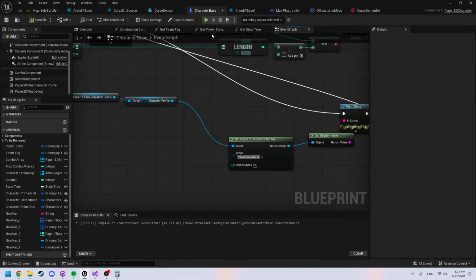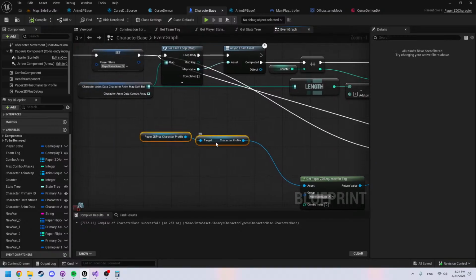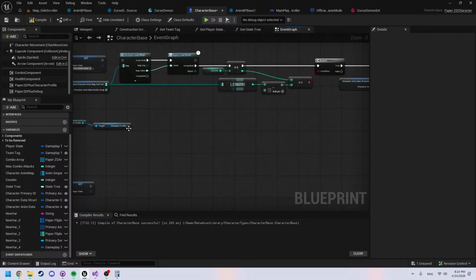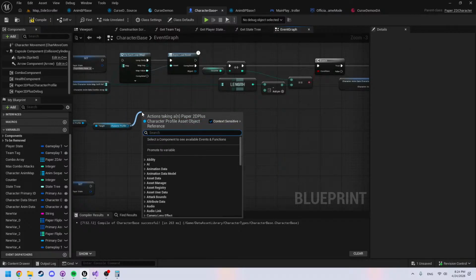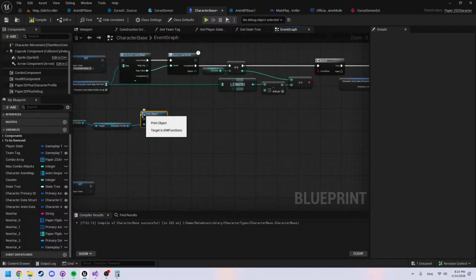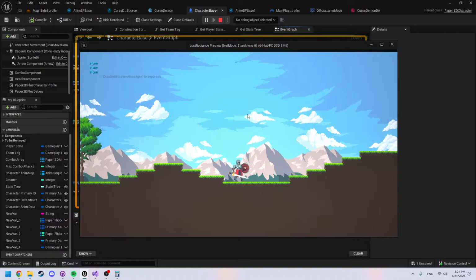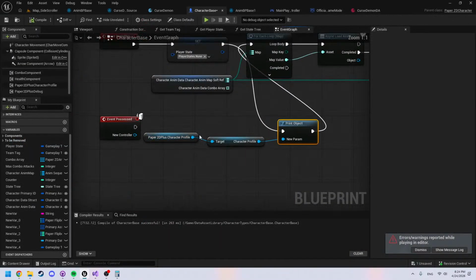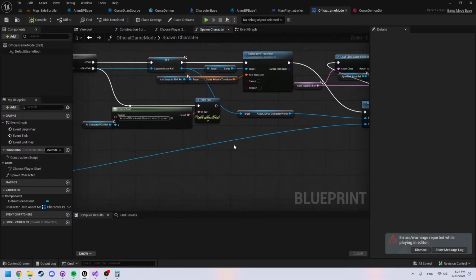Is there something wrong with the actual character profiles, I wonder? How about we just get rid of this stuff? Let's see what that does. Oh, look at that. It's printing nothing. Well, we figured out the problem. The profiles themselves aren't getting set, which is this right here.